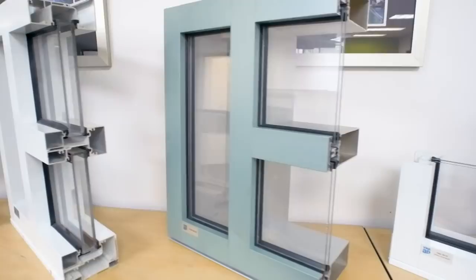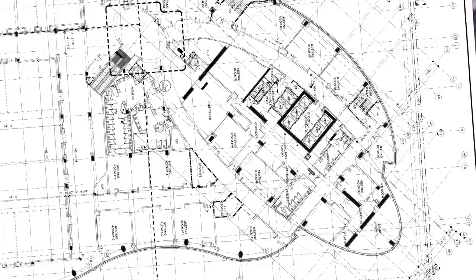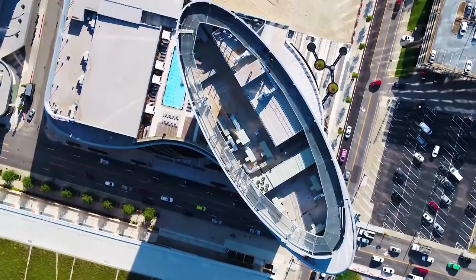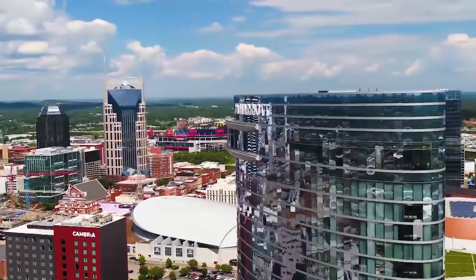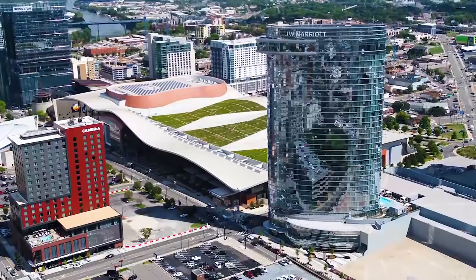The inspiration was to develop something unique to Nashville. There's not much else in Nashville that employs a curvilinear form on most of the skyline. Architectonica brought the elliptical shape to the table and formed the catalyst for moving forward with that shape. And I think that even now, the skyline has been added to in a very positive way by the elliptical shape.